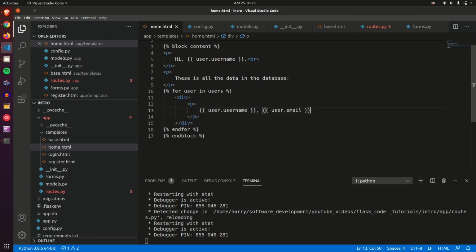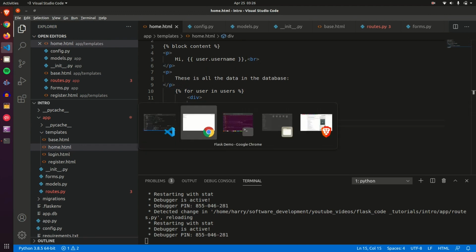So we want to display all the users' username and all the users' email, and because we're using a for loop, it will loop through all the data that we have and return each one and display that data in a p element.